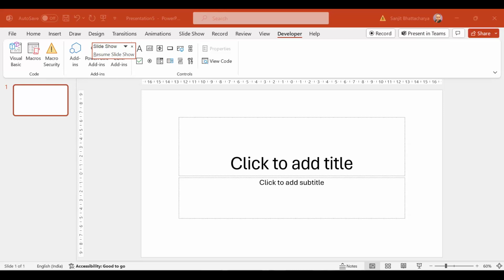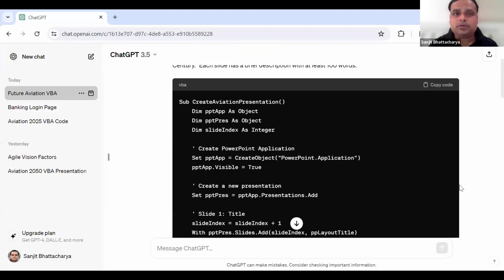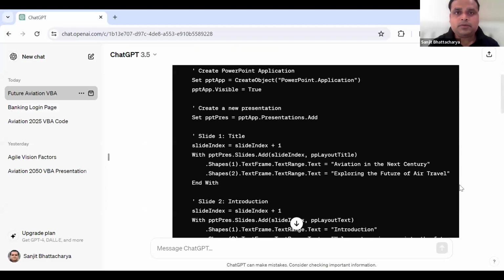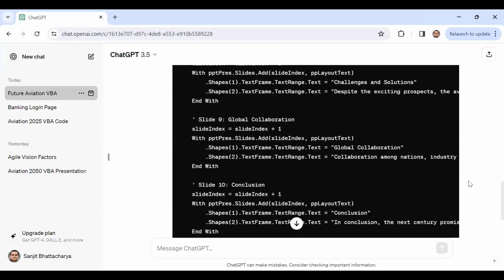So Sanjay, I think your screen is not visible, actually. Are you not able to see? Yeah, it's a blank PowerPoint screen only. I think it is hanged there. So maybe we couldn't see the VBA code and all. Oh, is it? Let me go back to the code then. Please let me know when you can see the VBA code. Yeah, now we can see, yes.